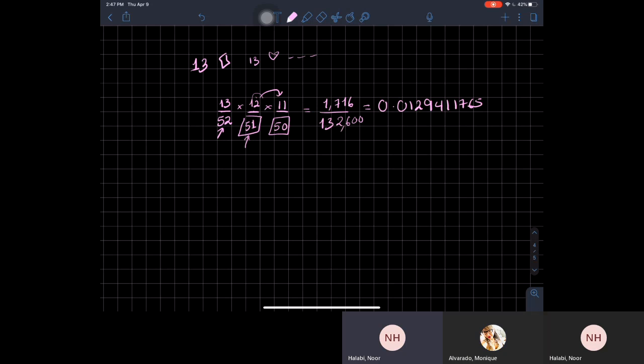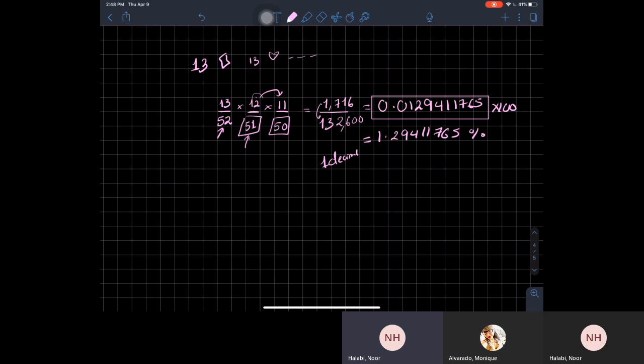Okay, it's a big number. We really don't need all that because they said only one decimal place. However, they want it as a percent. This is not a percent. This is just the proportion. This on top over this gives you this number. If we want a percent out of a proportion, you have to multiply it by 100. Once you do that, you're going to get 1.29411765 percent. But again, they only asked for one decimal place.